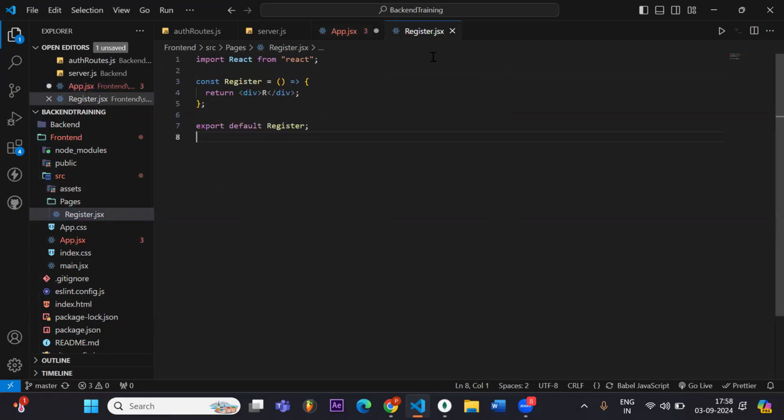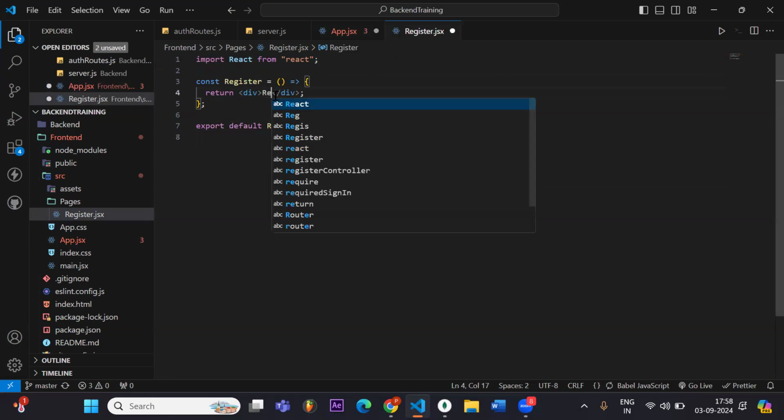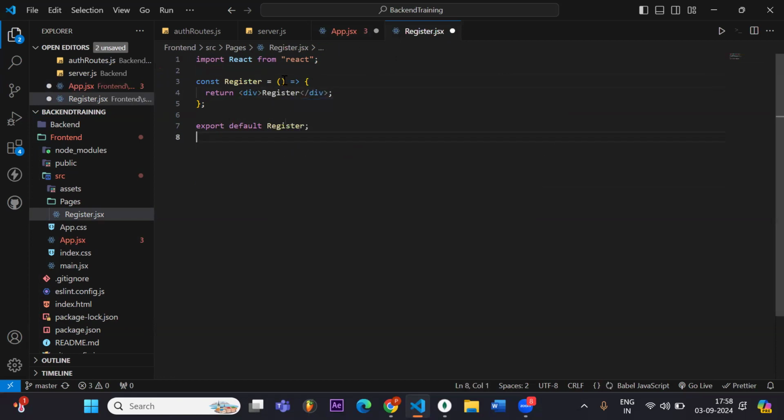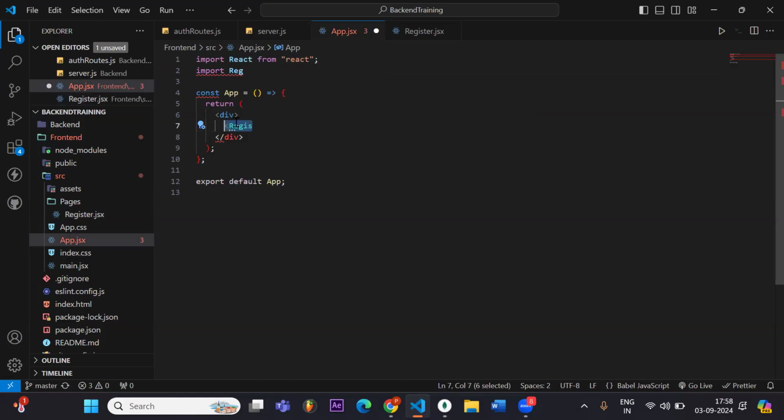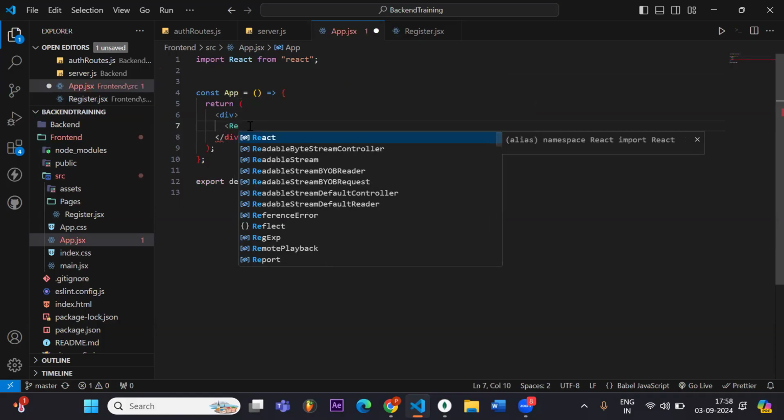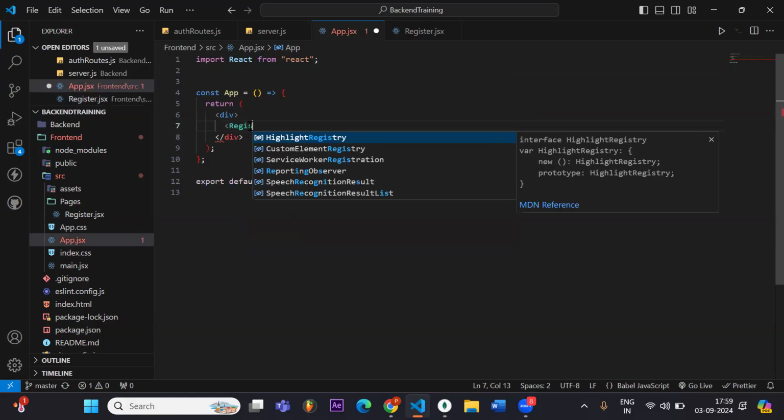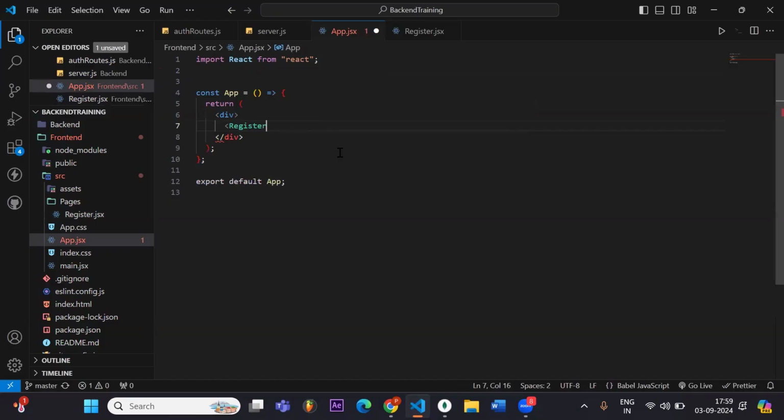It says React. Must try to import it again. Now it's not showing it in the hint section, so I must manually import it.